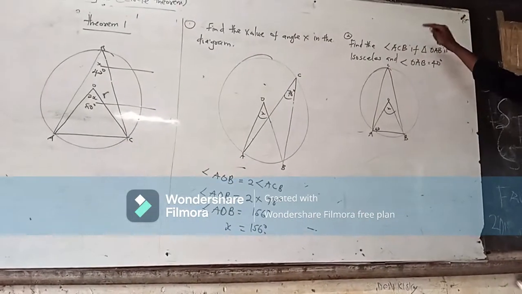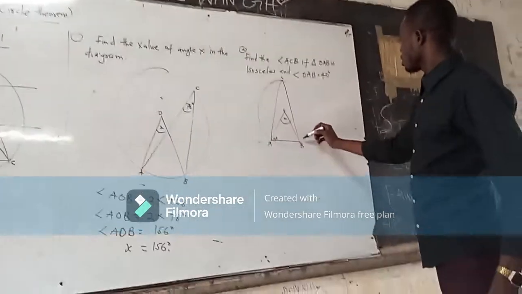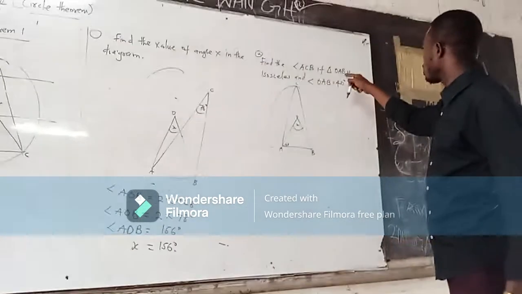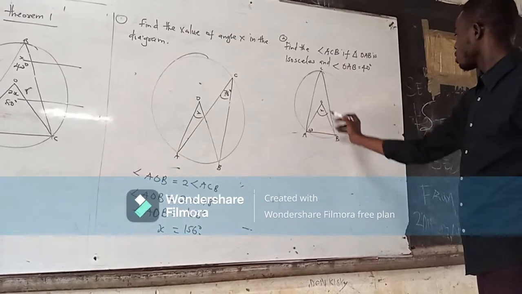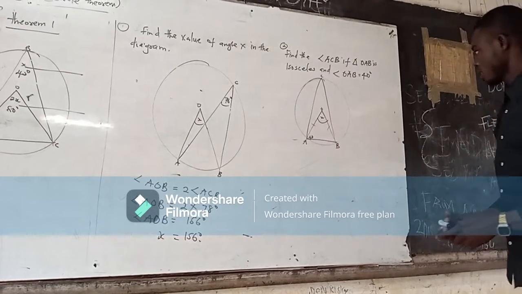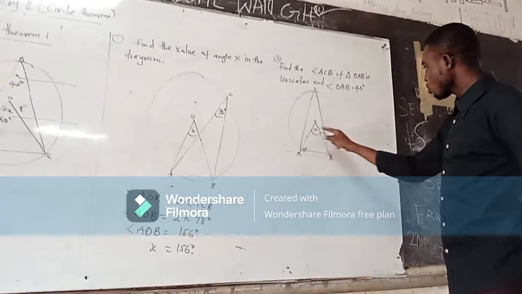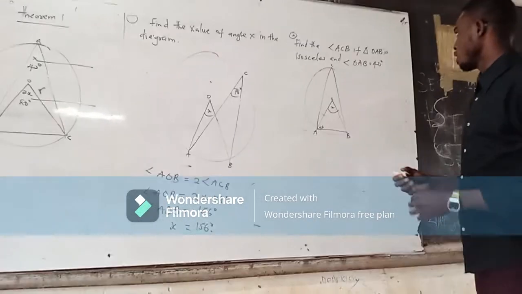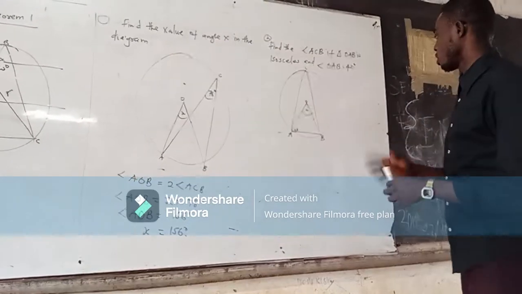Find the angle ACB. So we have, if the triangle OAB is what, isosceles? OAB. So this one that we are talking about. So this and this, they are isosceles. If they are isosceles, means that they are the same. So the sides are the same. If the sides are the same, means that the angles formed here are going to be the same. Okay, then they are giving you this angle to be 40, then you continue.